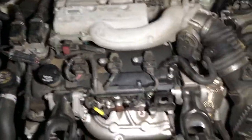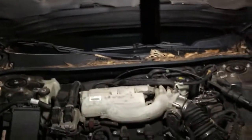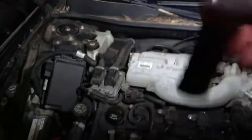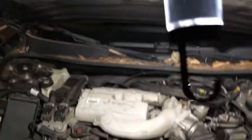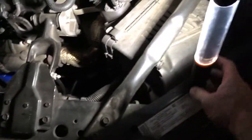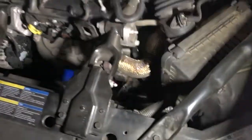You know, a lot of these shops I've worked in over the years, they've been like dungeons. You know, there's no light, but here's what I like. It's got the little hook here. Let me pull it out with my finger here. You can hook it right here on your hood. And look at there. I mean, you got a nice little light that kind of lights up everything. Or you can stick it as a magnet and it will hold itself upside down right there held to the car. So that is definitely a plus. I like that. You could be working on something right over here. You put the magnet there and it kind of helps to give you a little bit of light.